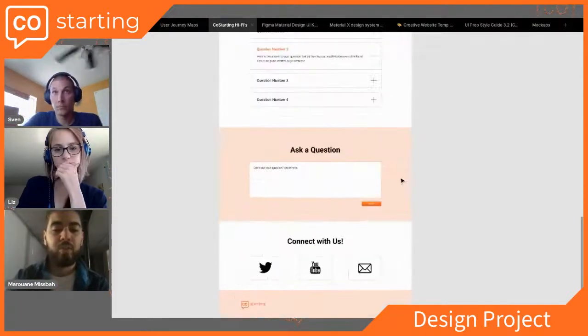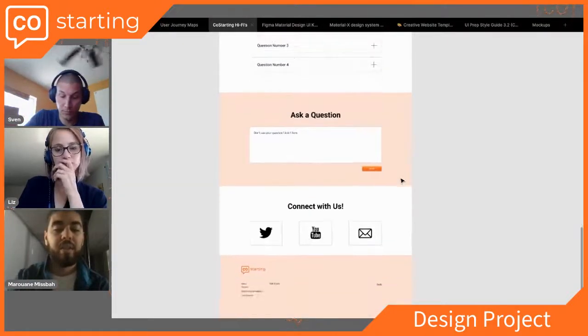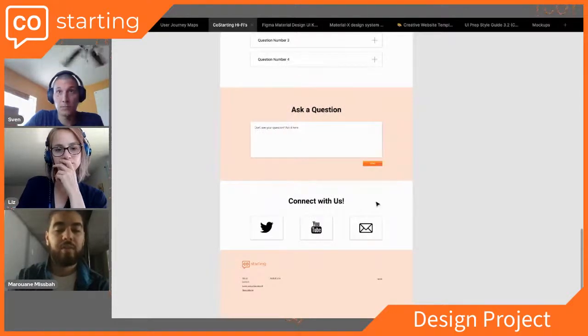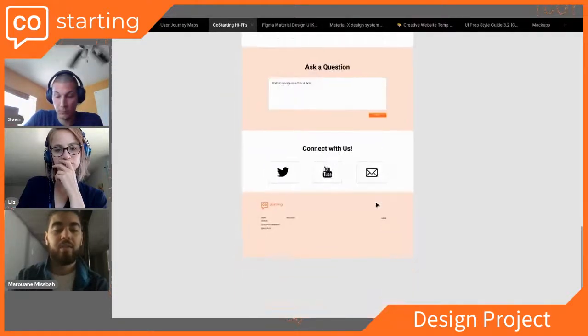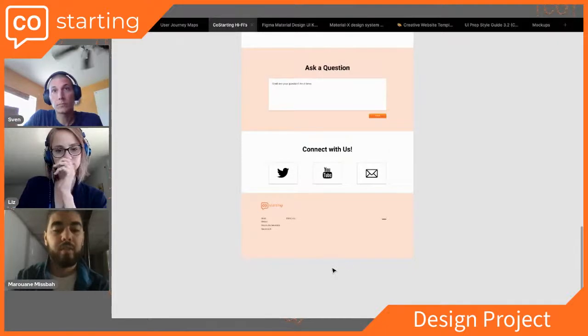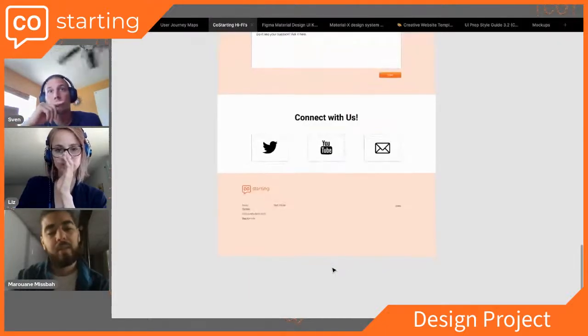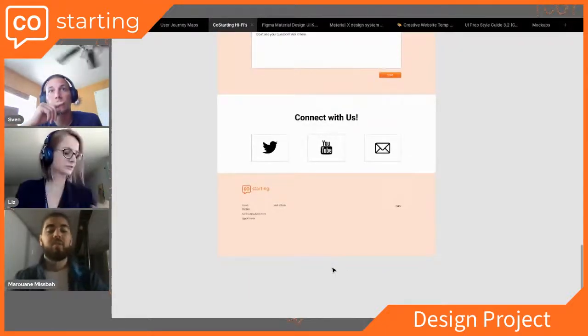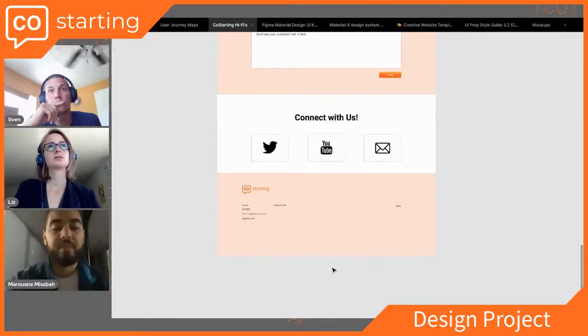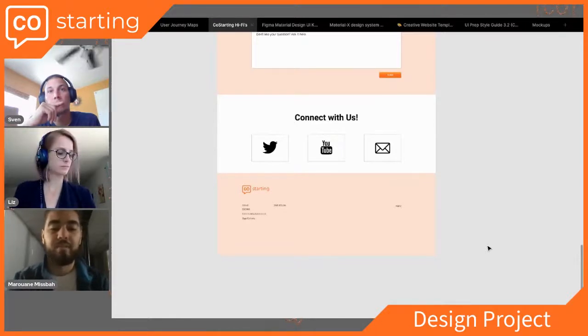And so we talked about navigation or a footnote. That's a very rough idea of what it might look like, but it's pretty basic.